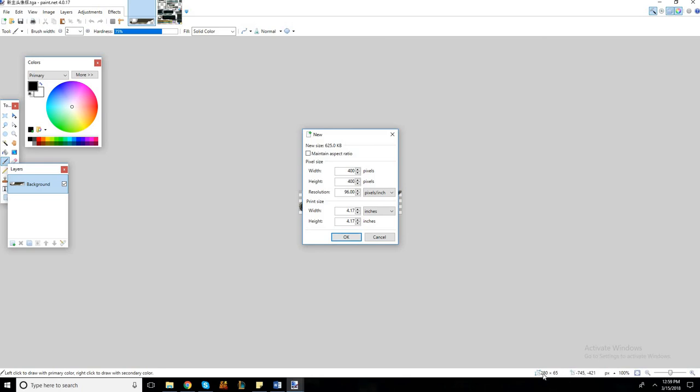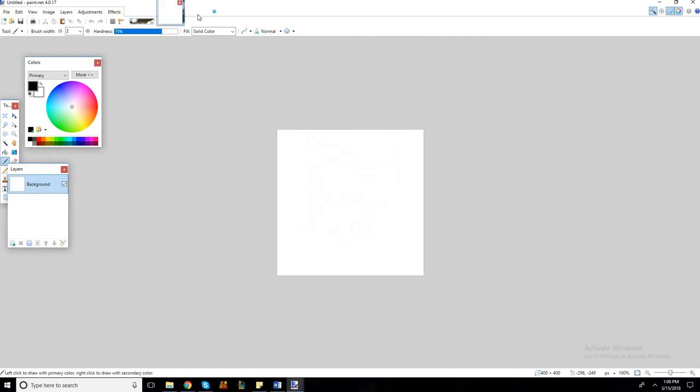See this right down here, the 280 by 65, that's your current size in the game. So you don't want it much bigger than that, especially if you have a smaller resolution. So I like to start out with 400 by 400 just to give me some space to work. It doesn't usually end up that big, but again, it's a nice workspace.